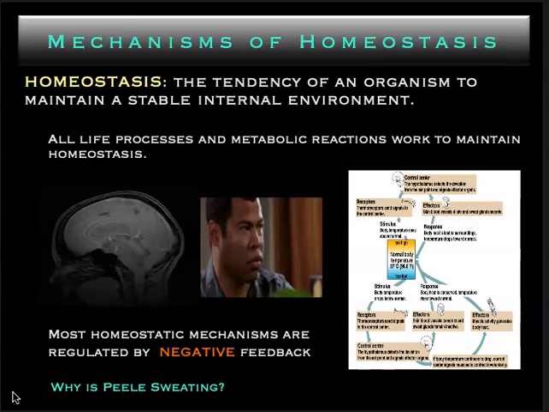Negative feedback loop: it gets too hot, I make it cooler. It gets too cold, I make it warmer, right? We're bringing things back to a set point. And so that's what we mean when we talk about a homeostatic mechanism or negative feedback loop of homeostasis, right? We're going towards a set point.